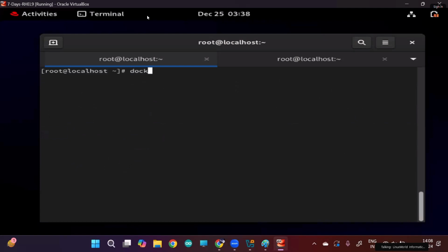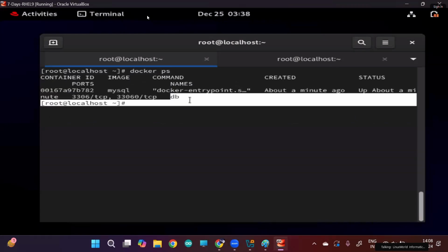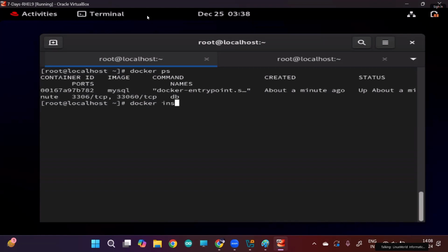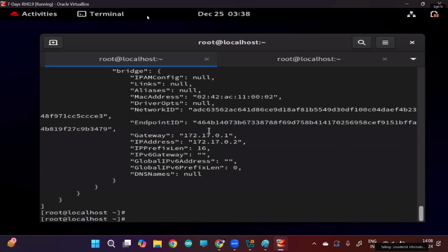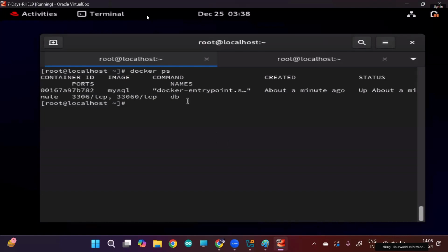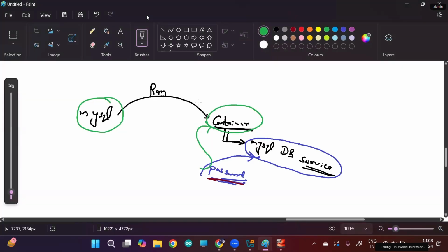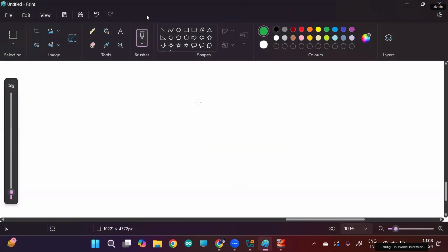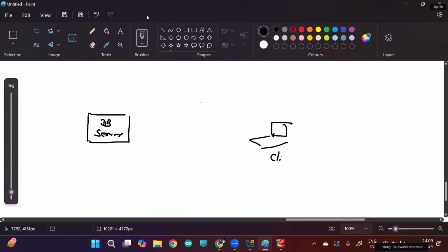So in our case, I am running the container with this name. Every container has an IP address. You can run the inspect command to know the IP address of this container. Okay, so my IP is 2 here. So I can say IP 2 is the one where my database is running. And you guys know this is a database server. If you want to connect to the database server that is running inside the container, mostly we use a client. The client is the one who connects to the server.